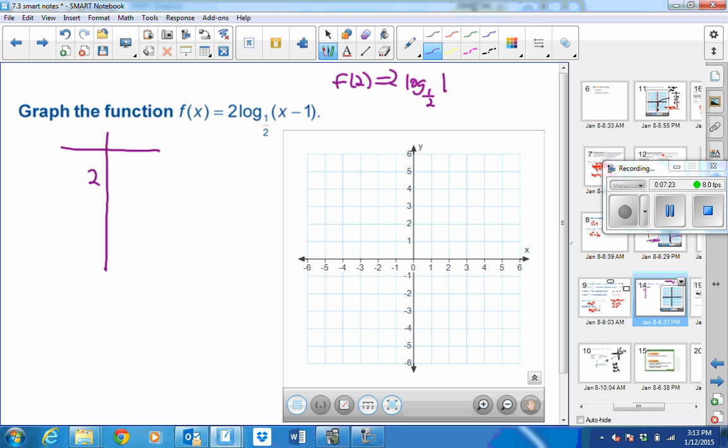So that's basically y equals that. So we're going to do the same thing that we did last problem. And we're going to do y divided by 2 to get that log isolated. And now we're going to change this into exponential form. So we have 1/2 to the y divided by 2 exponent equals 1. So in this case, y divided by 2 needs to equal 0. So y is going to equal 0.